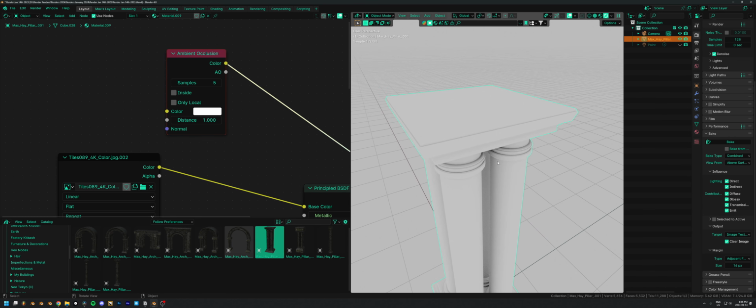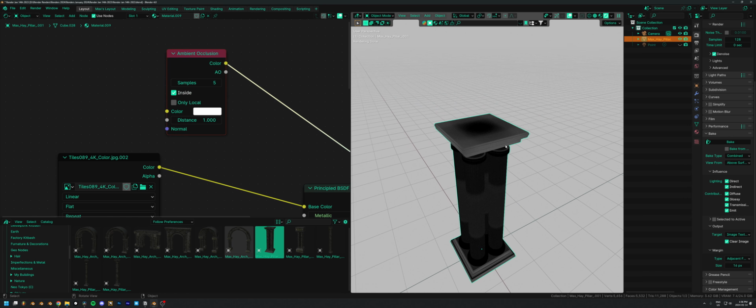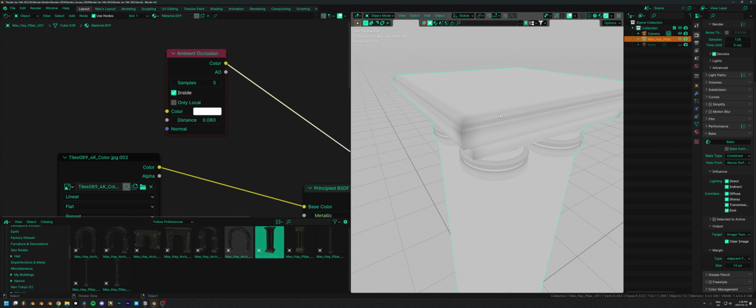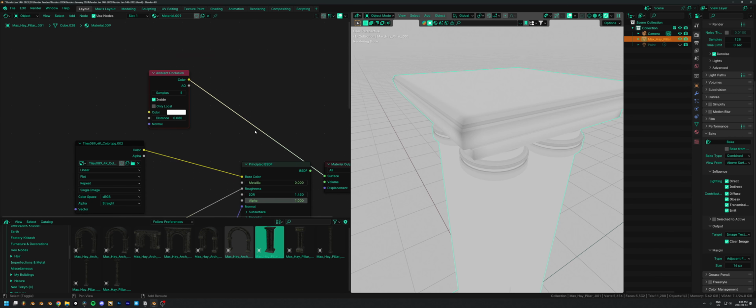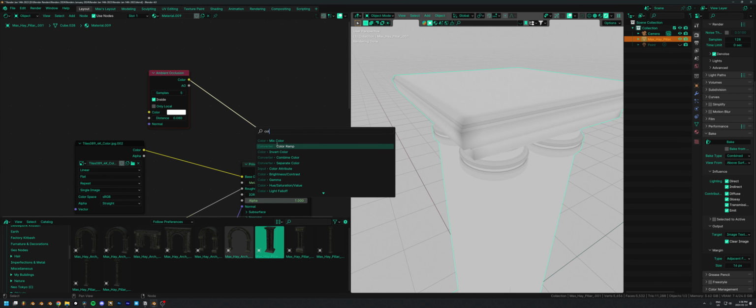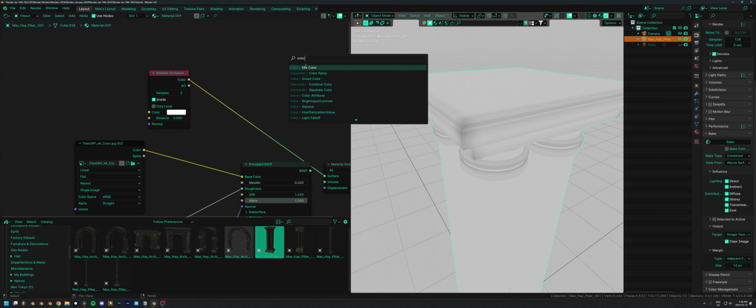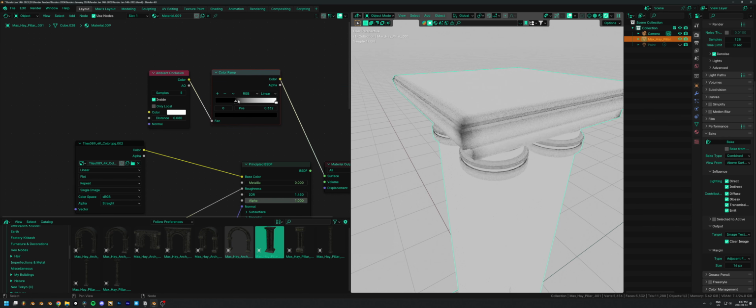So to get it to be actually doing the opposite effect, if you just click this button inside and then lower the distance, you will see that it's actually now highlighting or making the outside edges darker, which is perfect for this edgeware effect. Let me take a color ramp now and just drop it in here. Sorry, color ramp, because I want this to be very clear what this is doing. So I'm going to increase the contrast and just make sure you can very clearly see exactly what this effect is doing right here.